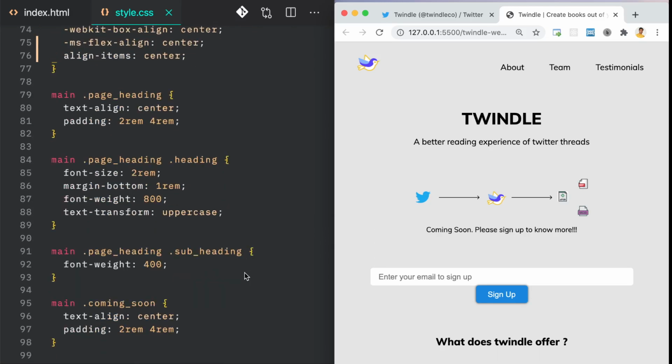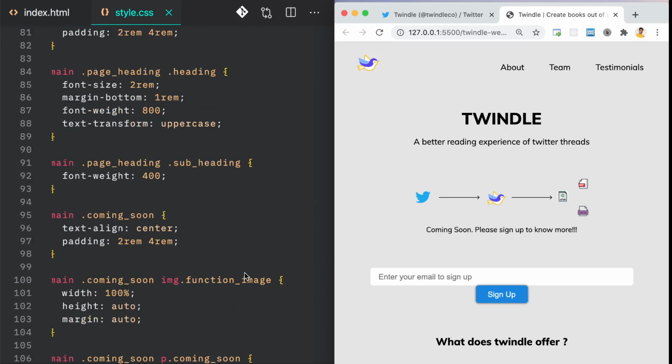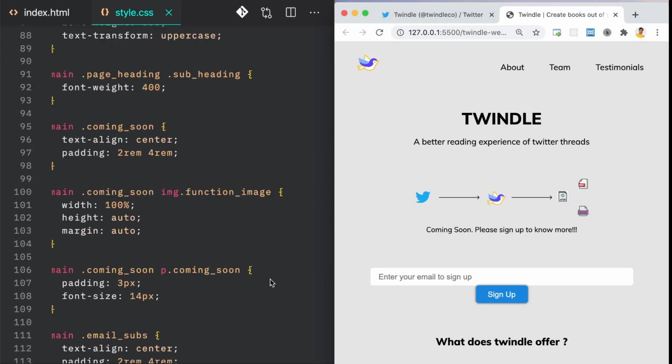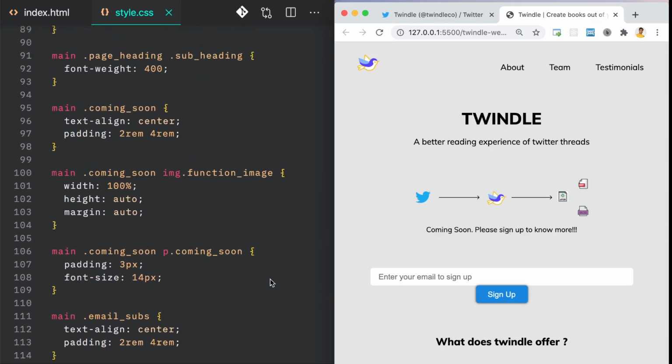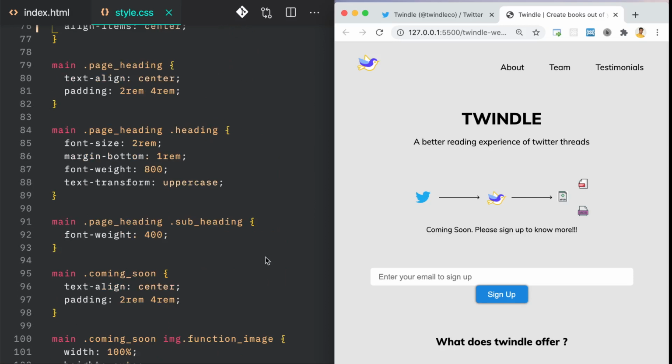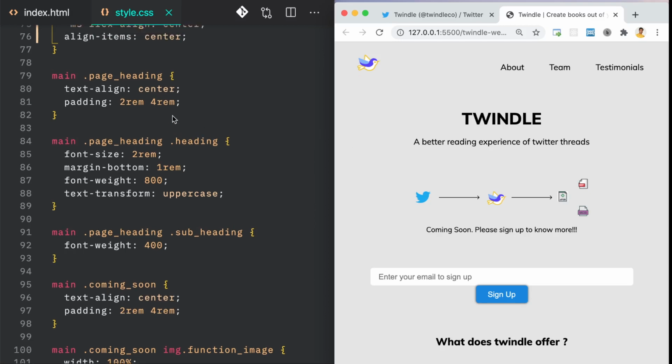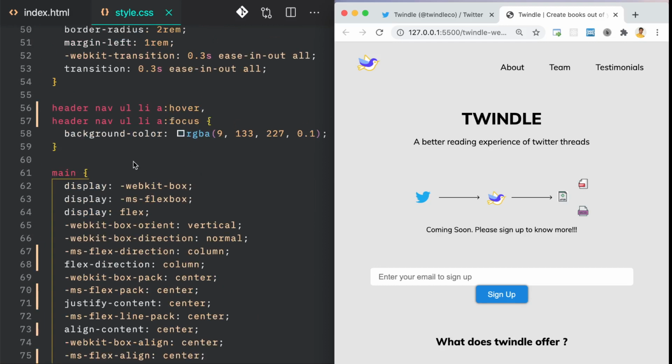So in the beginning, I did the header as red, then Twindle as violet, then cream effect, and form as red again. So it's different. Then design them all, and at the end simply remove all the background colors and put the actual colors, so that your page looks wholesome. That's my thinking process, and that's how I always design whatever little designing I do. That's the approach I take.